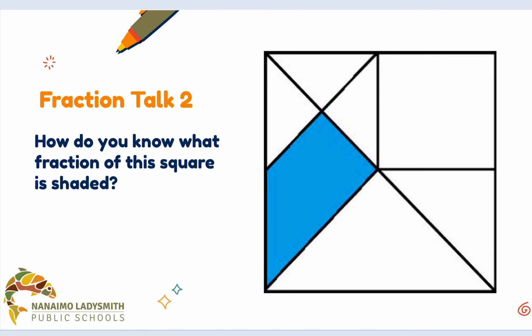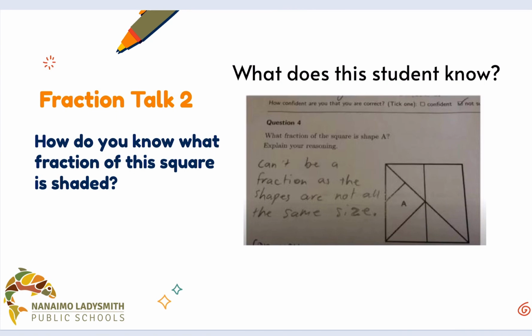And the very first time that you give this to students, it might be very challenging for them. And when this was given to a student, this was one of the reactions that we got: this can't be a fraction because all the shapes are not the same size. So instead of saying, oh, no, they don't get this, well, what does the student know? What do they know about this? And they have a really strong understanding here that all the pieces of the fraction should be the same size. So now how can we guide them towards a strategy that lets them partition this shape so that all of the pieces are the same size?